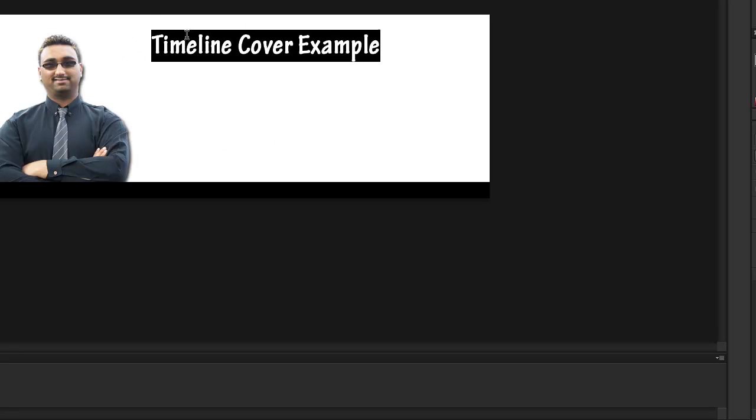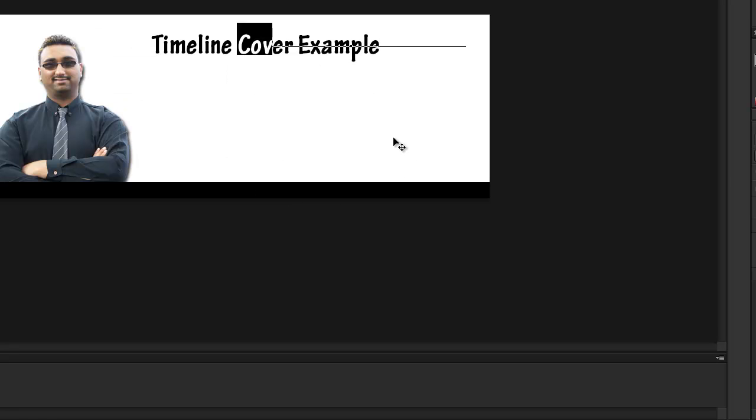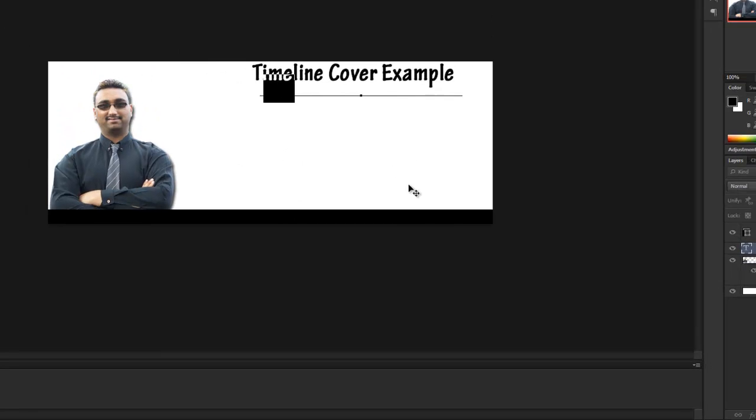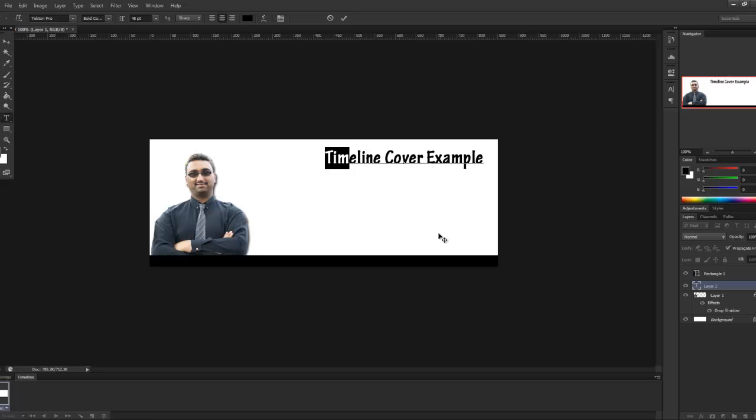And once again, guys, if you click inside, it's highlighting. If you click outside, it's dragging. And you can move it about wherever you want. Let it go. And to deselect, you just go up here again and you click the move tool, and that will apply the text layer, and that's that.